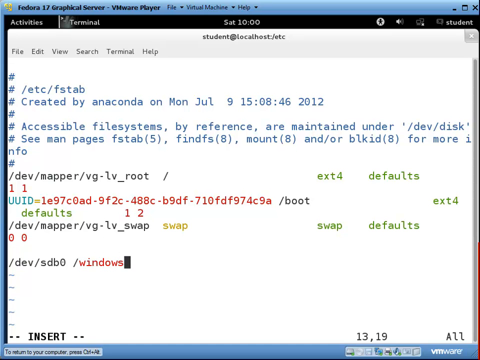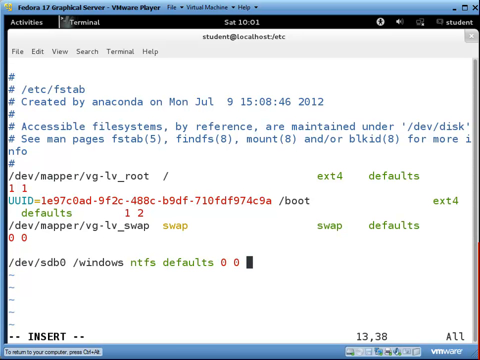And then you're going to give it a file type. So NTFS. Now notice you'd have to have NTFS installed on your system on Linux. You can, though. It's not a problem. And then from there, maybe something like defaults, assuming I can spell and I don't mistype stuff. And I could do a 1 and a 2 if I wanted to in order to FSCK it, or whatnot.